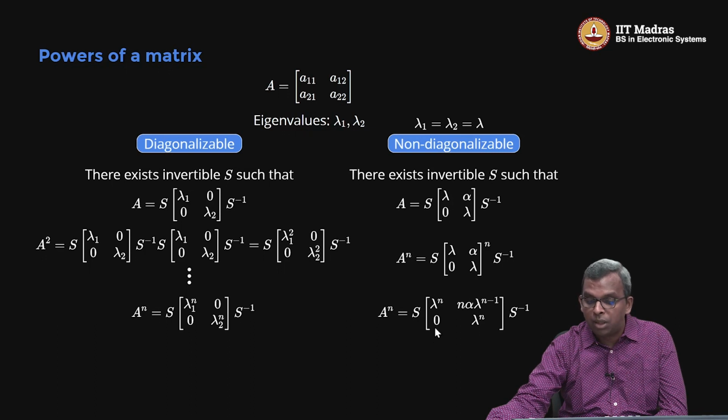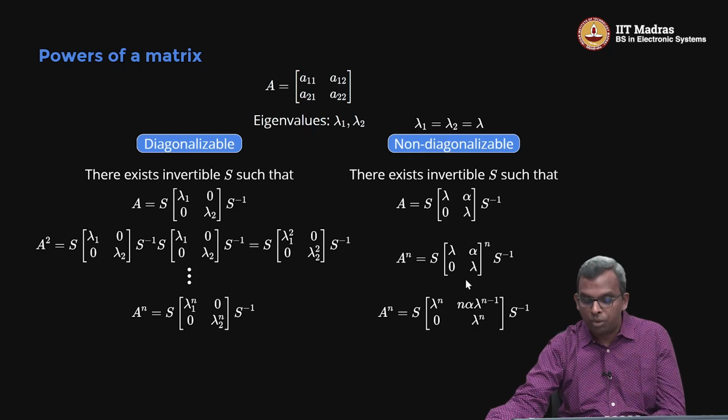Then the 0 will be 0. Okay, so you can see that will be 0, and then the final value will be lambda power n plus 1. So, by induction, you can prove this very easily. I will leave that as an exercise. You can post it in the forum if you like. This will be an easy thing to show.